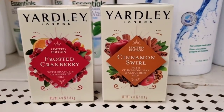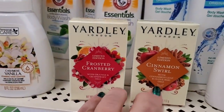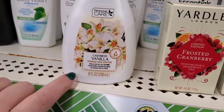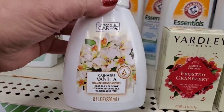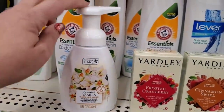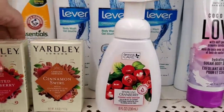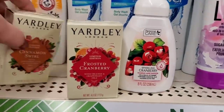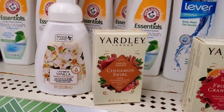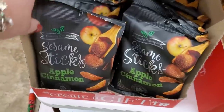You could definitely make a last minute gift basket with the Yardley items. This personal care cashmere vanilla foaming hand sanitizer is a really great product — something that's necessary — and it has a pump. They also have sparkling cranberry. Vanilla and cinnamon sounds really good as well. Really cute last minute gifts.